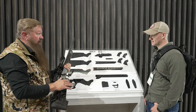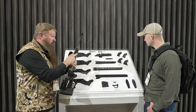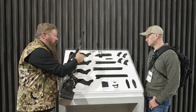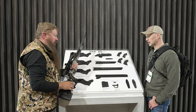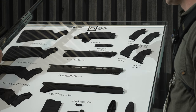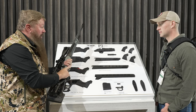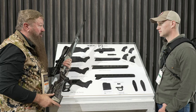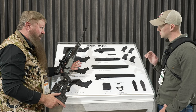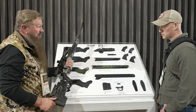Let's talk about the pistol grip a little bit. We're going to offer two different grip options with two different widths each way. We're going to have the sporter or the more vertical tactical pistol grip, and we're going to offer it in small or wider — large, extra large. Most gentlemen will like that wider pistol grip on their gun, but there will be a place for that narrower one too. That grip on there — it just feels natural when you get your hand on that grip and on the trigger.